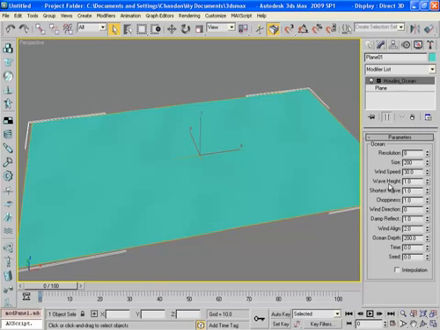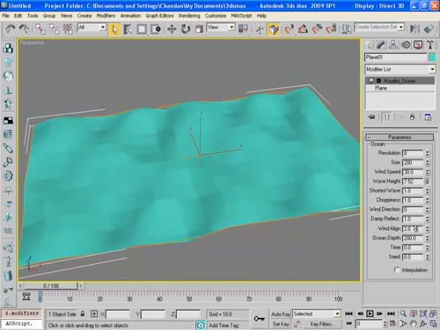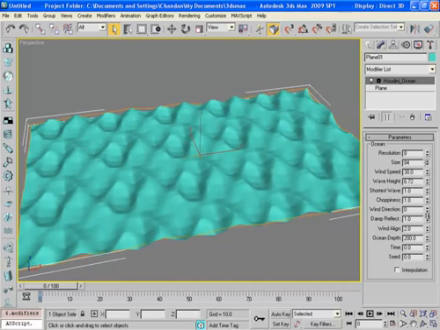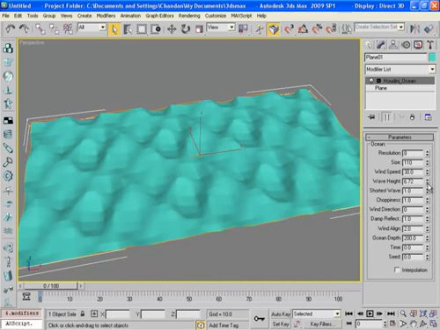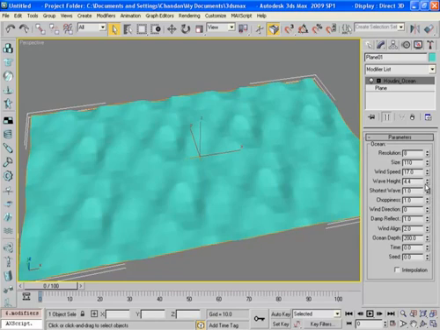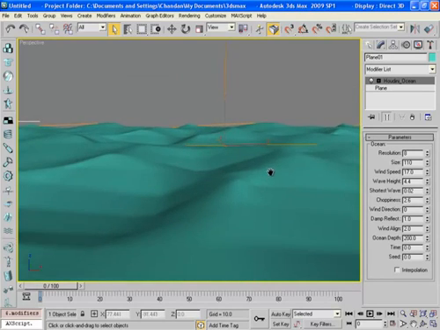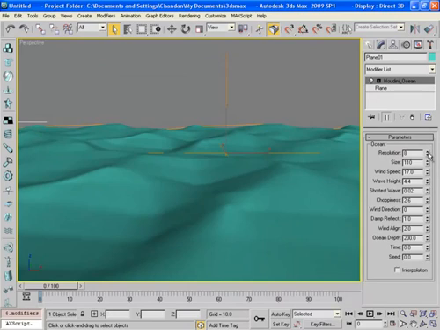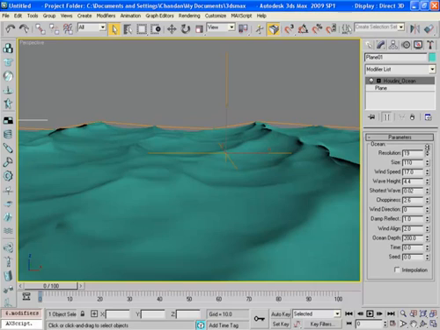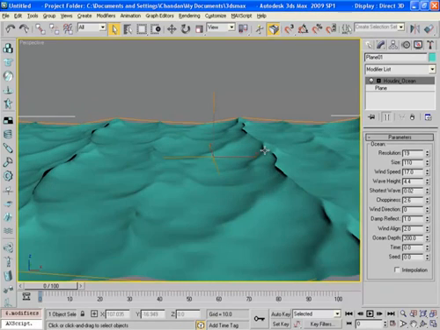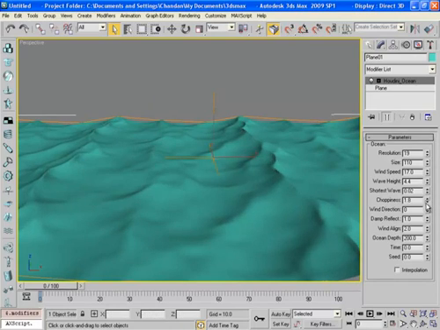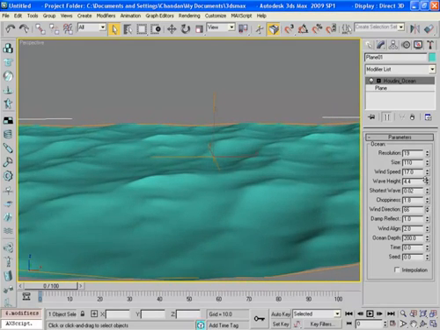But let's start with wave width. Increase this and you will find some changes in the plane. This is size. If you decrease it, you will find something like this. This is wave height. This is shortest wave. Choppiness determines the crease of the waves. Resolution can increase the overall quality of the scene. Decrease the choppiness value a bit down. Wind direction determines the direction of the waves.